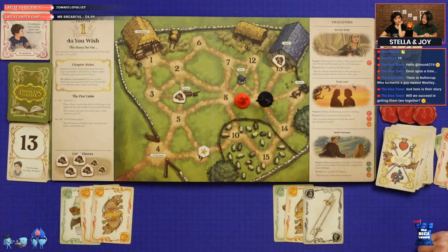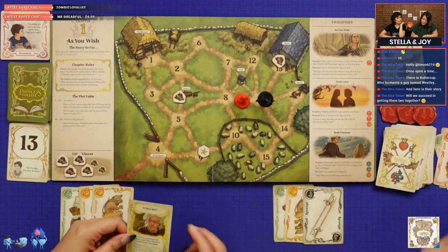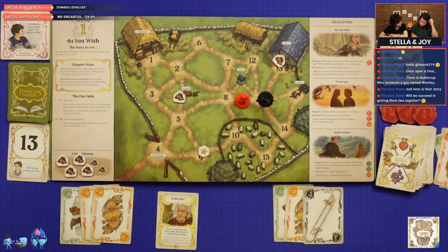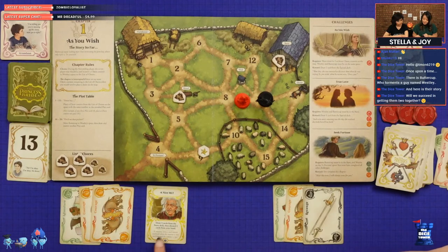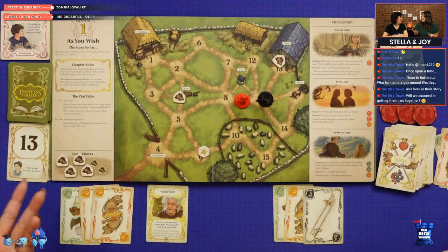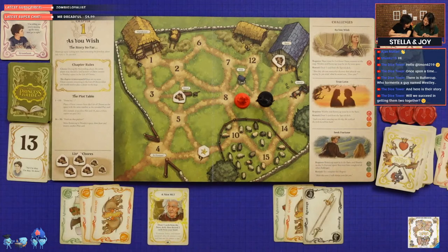Cool. All right. And you draw one card from the special deck as a bonus, as a reward. So what is it? All right. A nice MLT. Draw three cards from the story deck, then discard two from your hand. Okay. So we can do that later. MLT is a mutton lettuce tomato sandwich. So we normally have a BLT, and this is an MLT. Oh my gosh. That's right. Mutton lettuce. I don't know about an MLT. Me neither. Okay, that's okay.